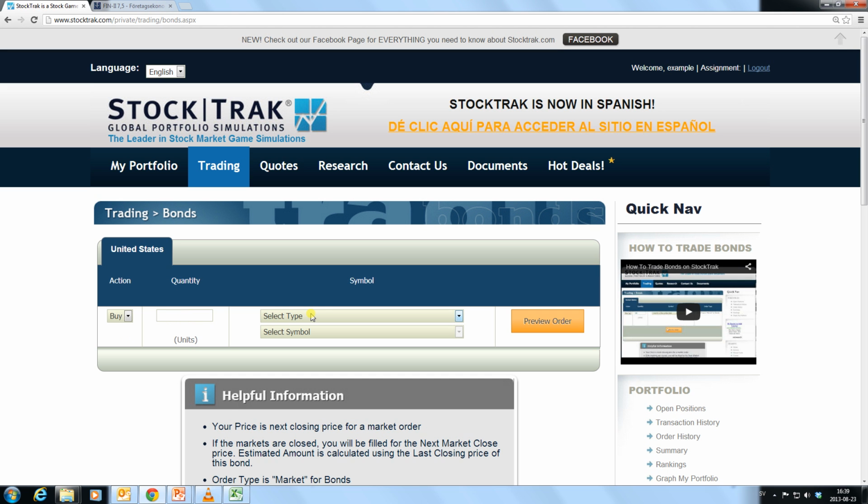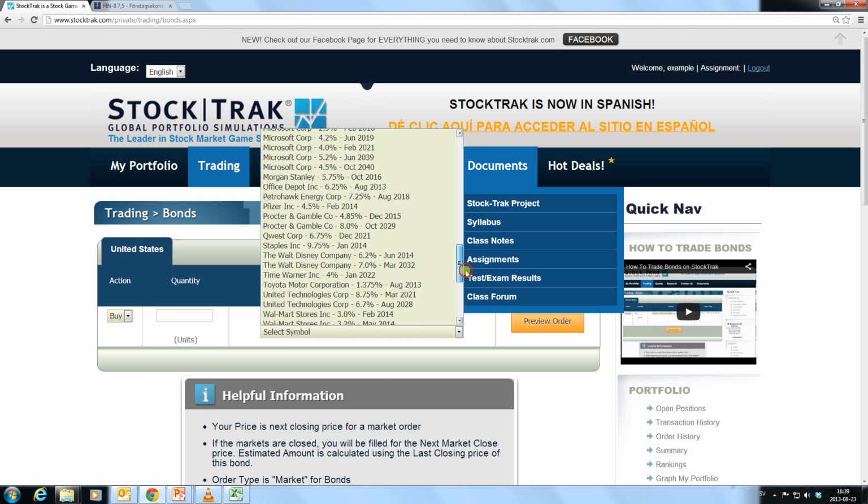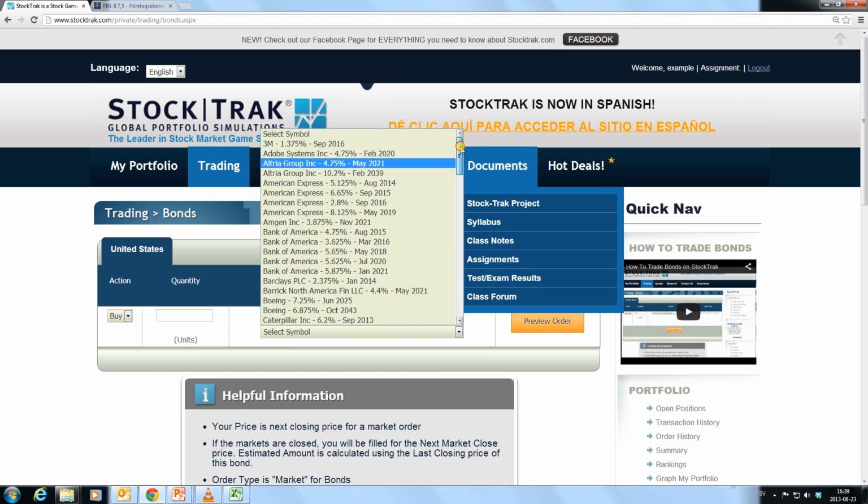And secondly, you do not have to write the company symbol because you only have a limited amount of bonds to choose from. So you need to begin by selecting the type of bond. You can either buy a corporate bond or you can buy a treasury bond, and I'm going to show you both in this case. So if we choose the corporate bond first, then you get the list here of all the bonds available to you. As you can see, you have a few different bonds to choose from, but compared to the amount of stocks that you can choose from, this is really not that much.